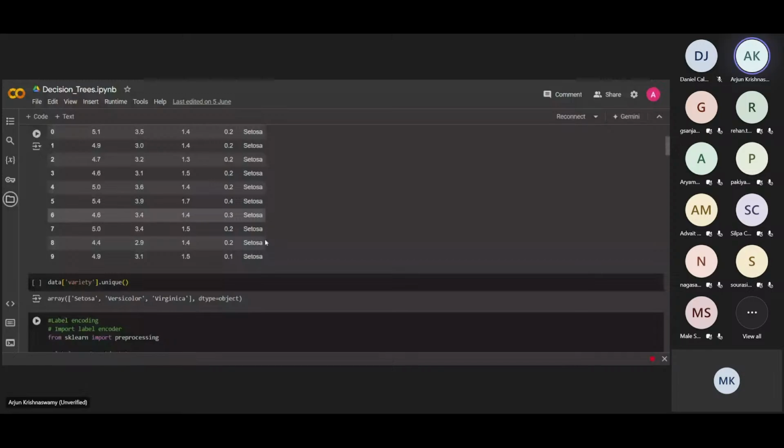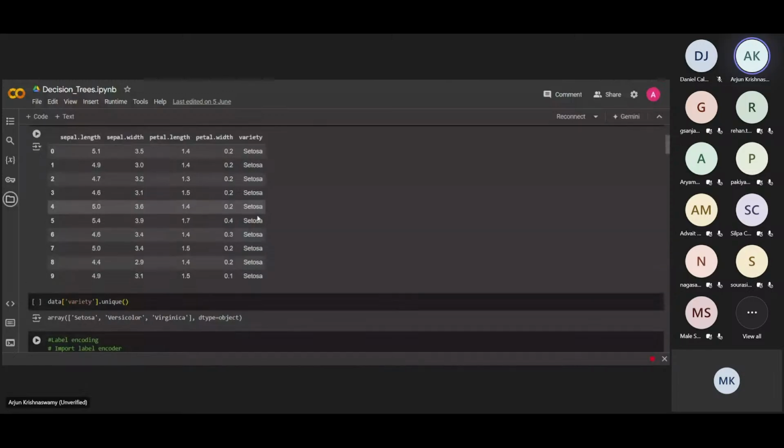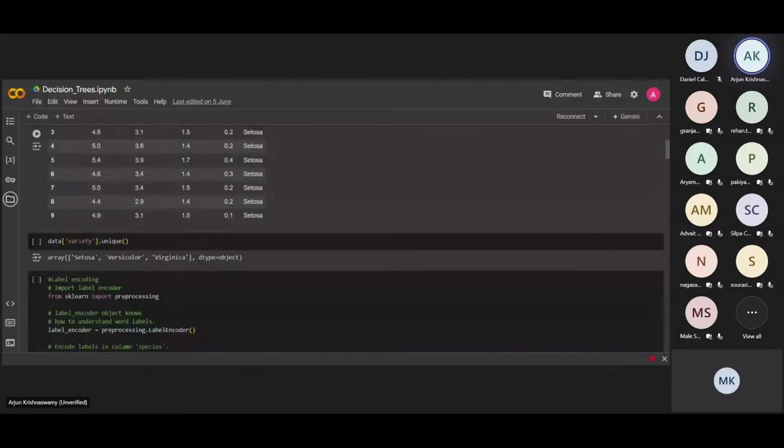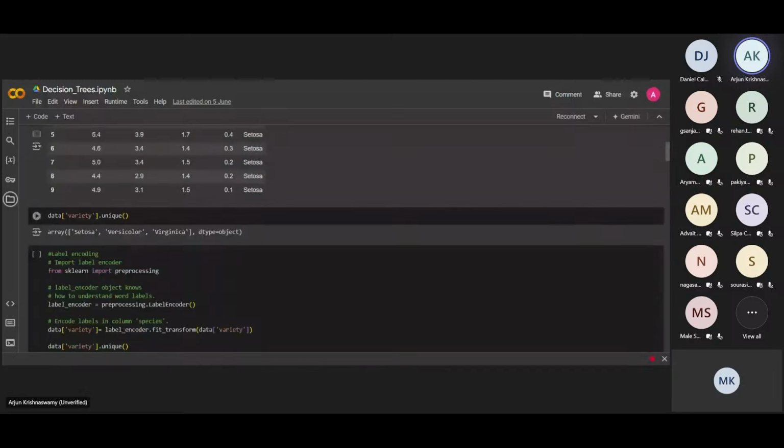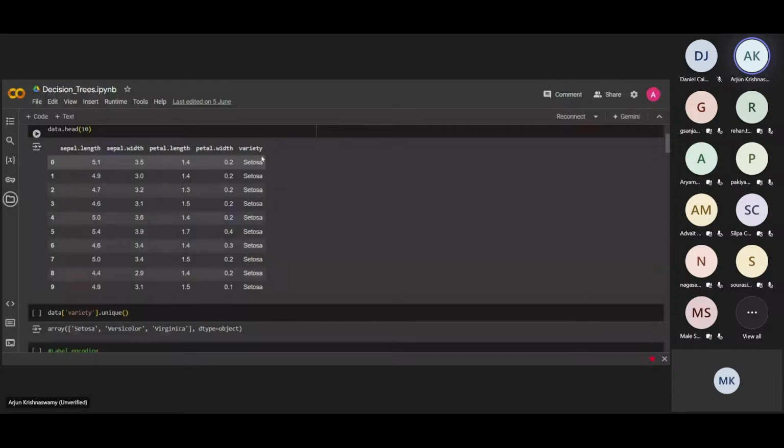If we print the unique values of this last column, we get setosa, versicolor, virginica. These are the three unique values found, the three different types of iris flowers. So before we start building our decision tree, our data set contains some non-numeric values. These are text values. So we need to convert them into numerical values.